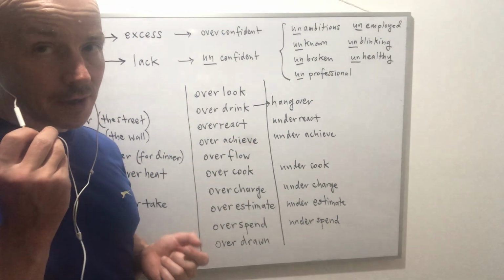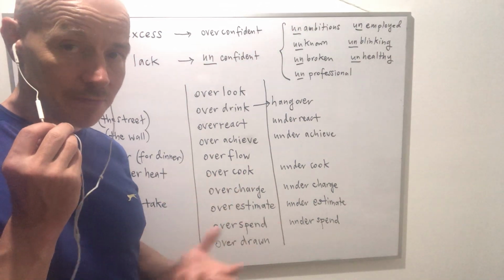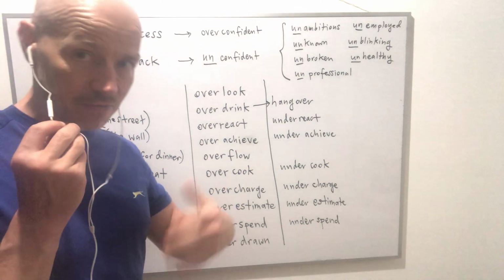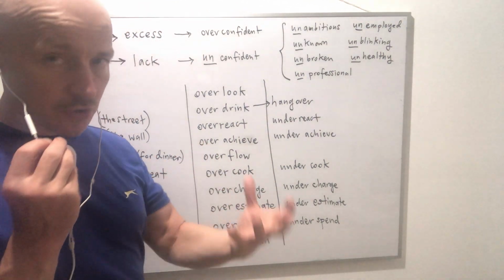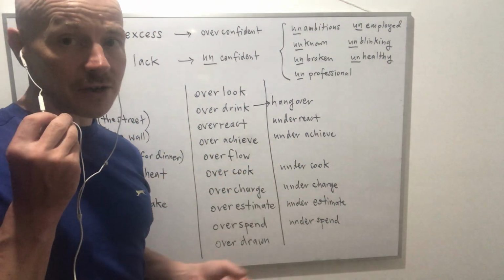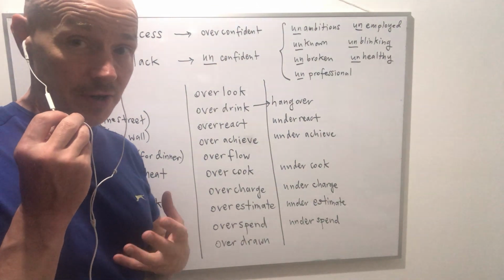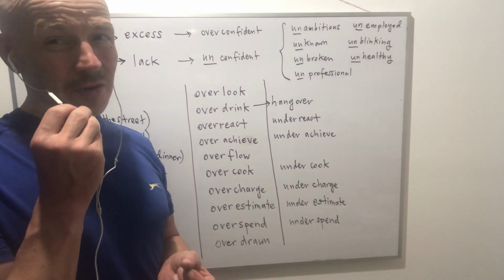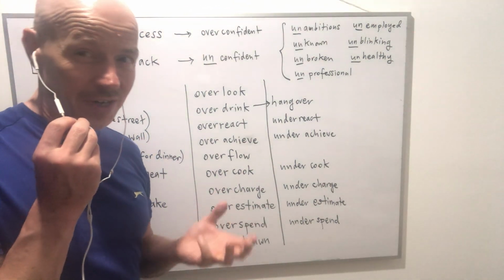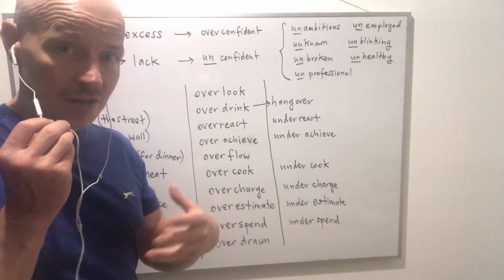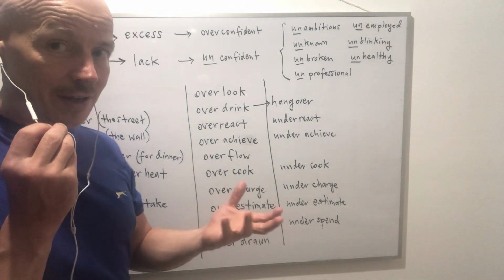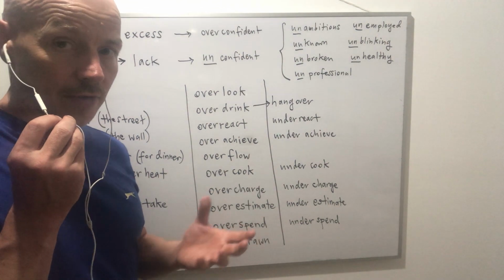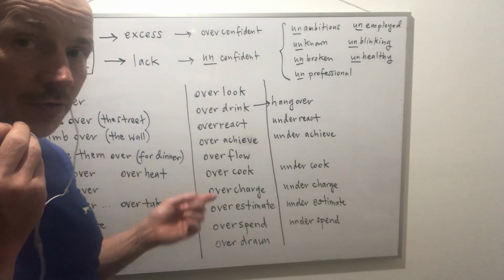Overachieve. Now you could be what's called an overachiever. So you're given one thing to do, but you complete three things because you're very ambitious, very driven, want to do more. Or you could underachieve, which means that you have the ability, the capacity to do more things, but you're a bit lazy perhaps, or you don't realise, so you don't achieve what you could have done if you'd done things differently.